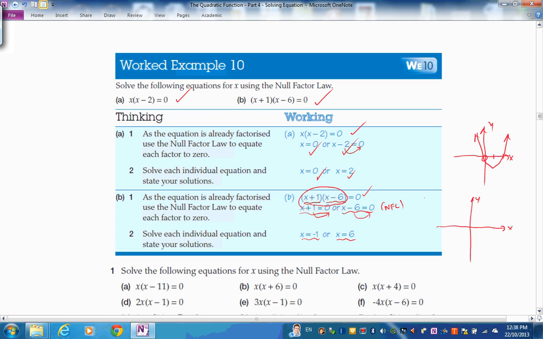What is the function? It's x squared take 5x take 6, isn't it? And if you FOIL it out, that would have been the quadratic function, and it goes through at neg 1 and 6. Like this. Hey, we're getting a lot of information here. No battery problem anymore, I don't think.